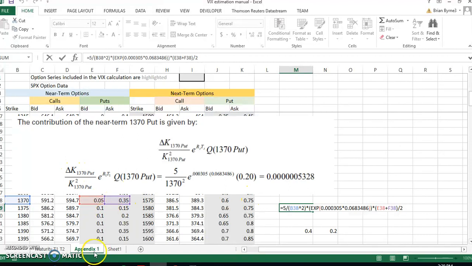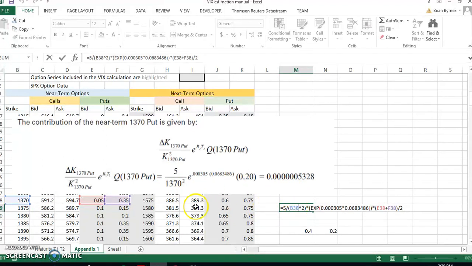I'll set this out in a separate spreadsheet later, but just to identify the set of steps involved, we implement this formula for estimating the VIX. We're still not finished.